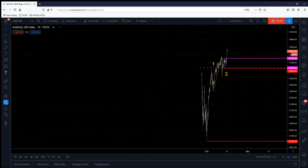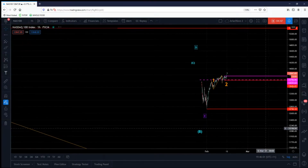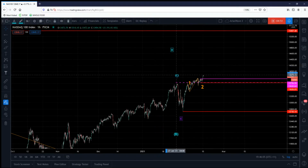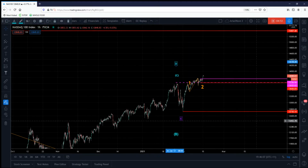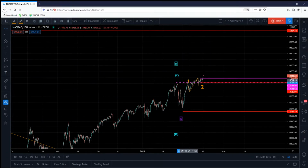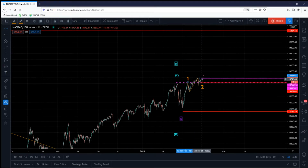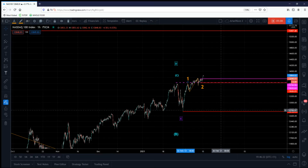So yeah, look, I'm not going to bother with putting a short trade idea out if it's just going to keep going up from there. But if we do see a pullback, I will put out a long trade idea. I will put out something if I see a pullback. But like I said, if this is going to keep going up, that's a short stop right there. So you're going to have to use your own logic on that one.